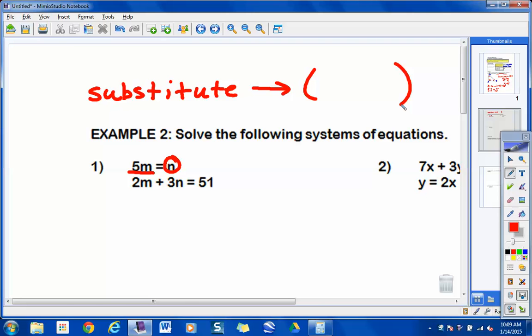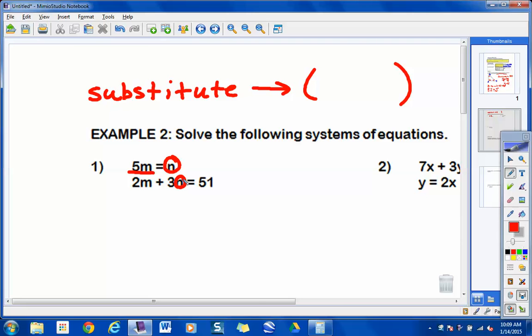Parentheses. Okay, listen to me carefully. Since this is the equation up top that I identified as saying n is all alone and it's equivalent to 5m, you're going to come down here and rewrite the second equation now. And this is how it's going to work. What did I circle down here, or up here, that was all alone? So circle the other n down here. What I underlined is what I'm going to substitute in down here.